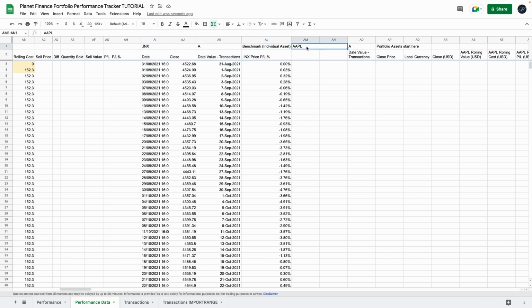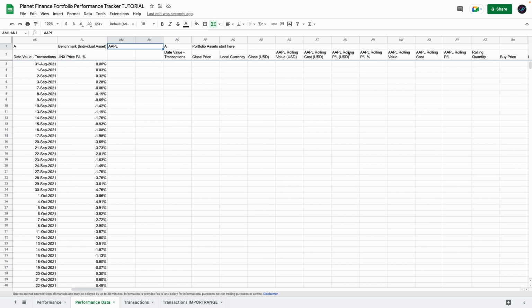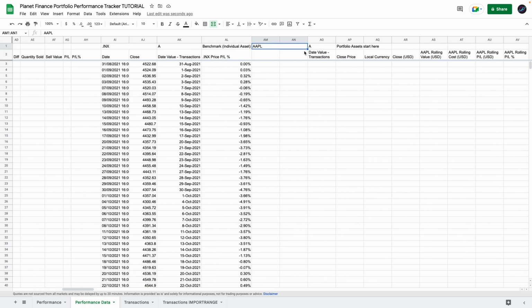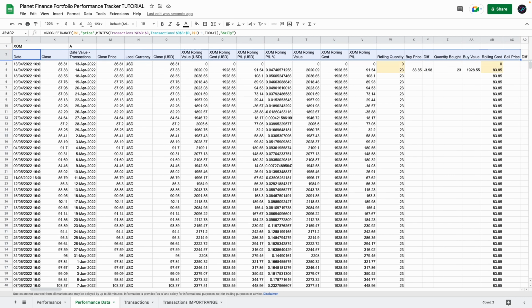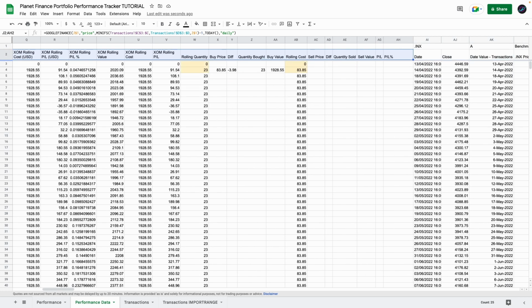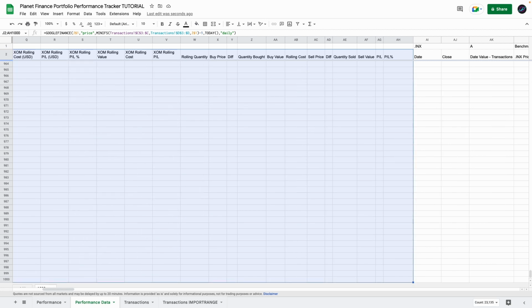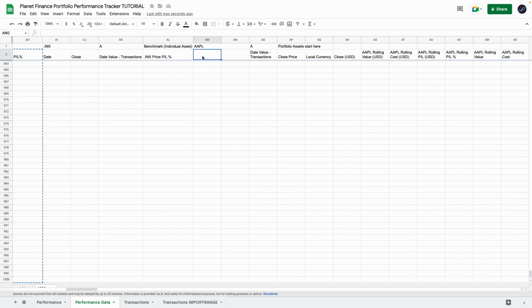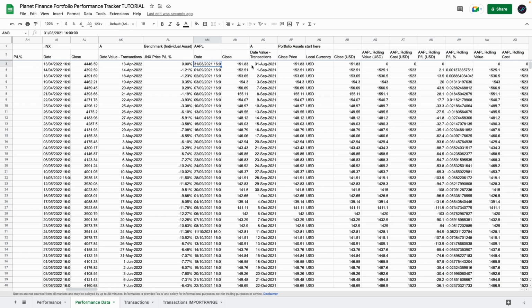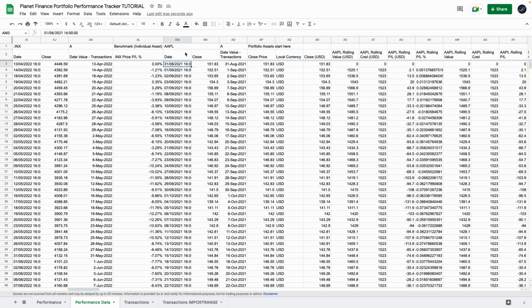Now we continue with the rest of the individual assets. Like I said, you just need to copy and paste. And we're gonna select from J all the way to AH. And then while pressing the shift button, you wanna select the command or control and then the down arrow. And then select all the way to row 1000. We're gonna copy that, and then we're gonna scroll to column AM where the individual portfolio assets start, and we paste it. And now we get the same data that we had for Exxon, but we have it for Apple.